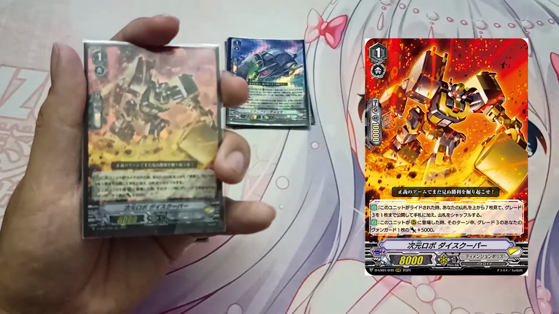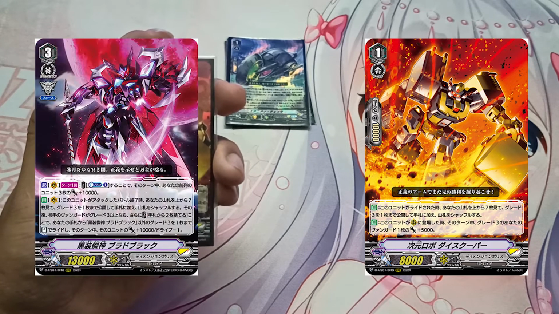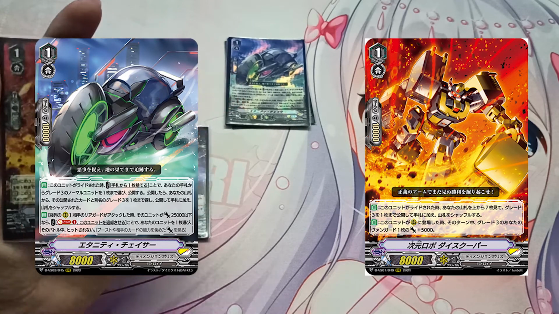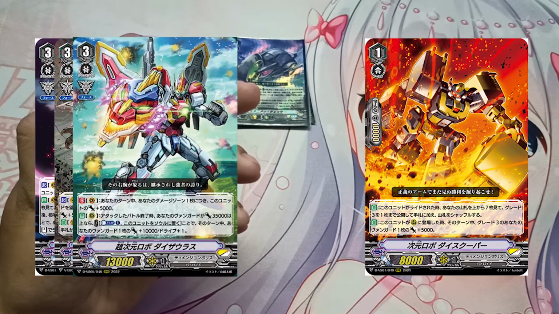The Grade 1 Dimensional Robo, Dice Scooper. His skills are: when written on top of, you may check the top 7 cards of your deck for a Grade 3 and add it to your hand. So just like Eternity Chaser and Grand Rope, this first skill makes the Dice Scooper a possible Grade 3 searcher, mainly when you ride him as your Grade 1 Vanguard and ride Grade 2 up on top of him. You can almost absolutely add a Grade 3 from your deck to your hand for almost no cost.